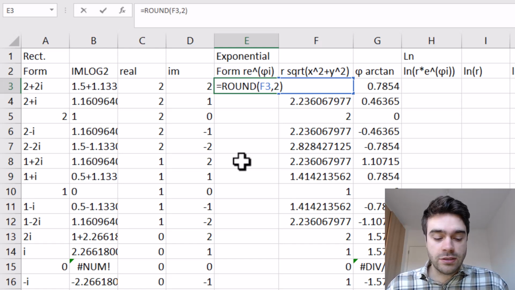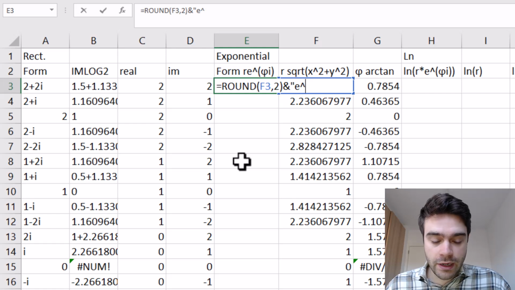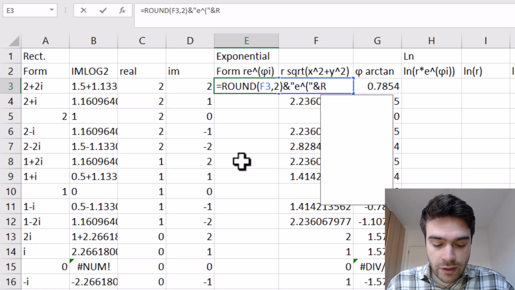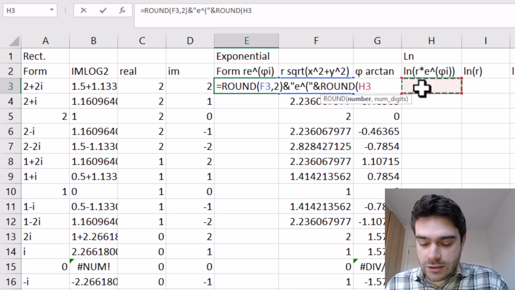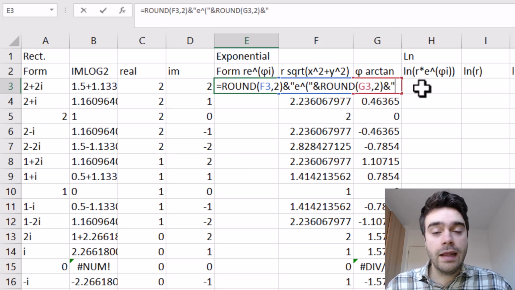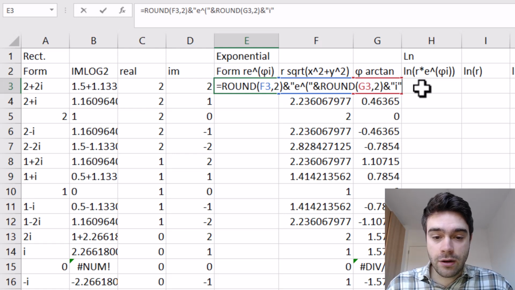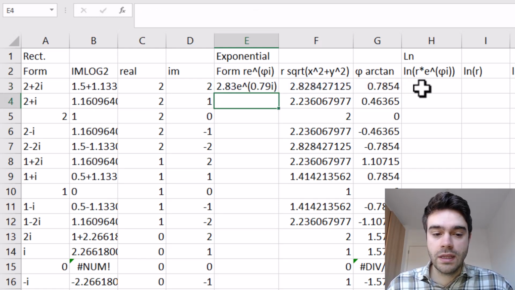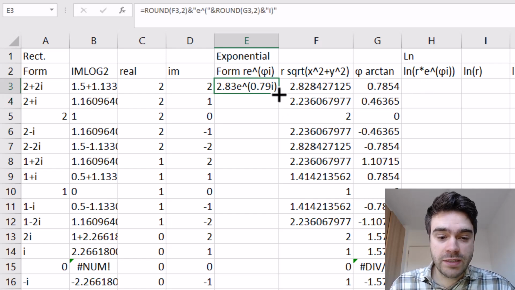And then we add to this, and for this I use an ampersand to concatenate strings, the rest. So that would be e, which is Euler's number, to the power, and then I wrap this in parentheses, of theta, which I will also be rounding to 2 digits. And then I add to this i and close the parentheses as well, as such. So there we have the exponential form.